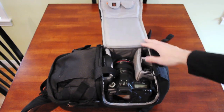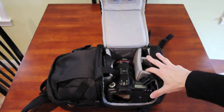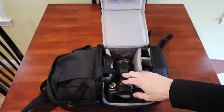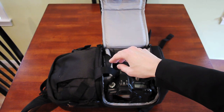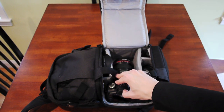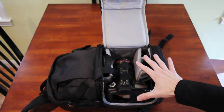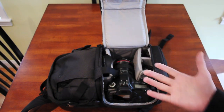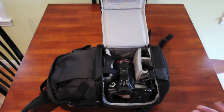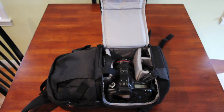I did rent a Pentax K5 kit this past weekend, and it worked really well with this bag. I used a whole bunch of primes. I used the FA 31, the DA 35, and the FA 77, and this is a really great bag for a camera of that size and lenses of that size. So if you have a smaller kit, if you have a smaller DSLR like a Rebel series or something smaller than the 5D, or if you're a Nikon shooter with a kit like a D7000 or a D5000, this bag might work really well for you.